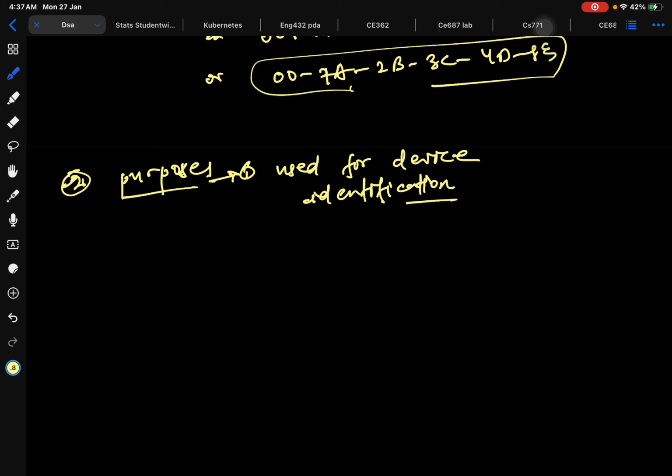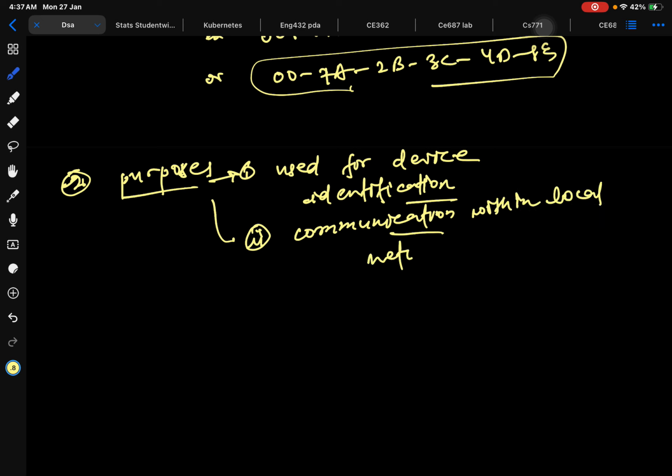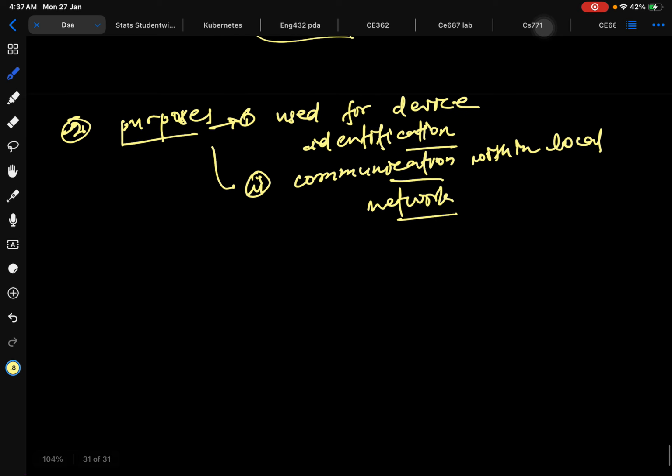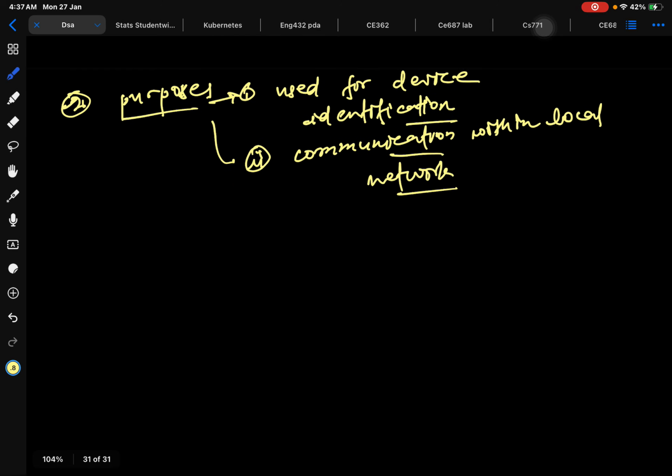The second is communication within our local network. So basically MAC addresses are used for identification and communication within a local network.